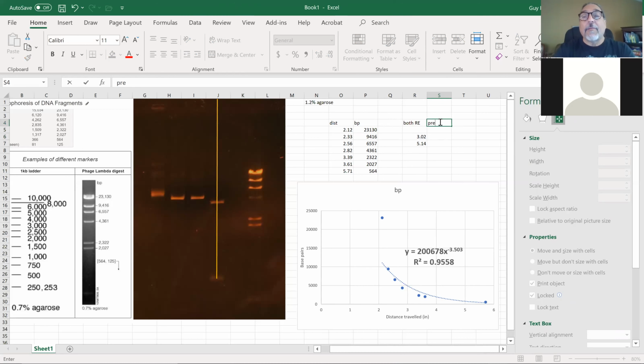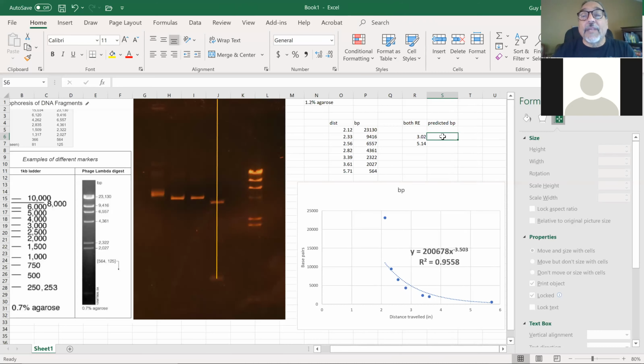And for our predicted base pairs, we now have to write an equation.